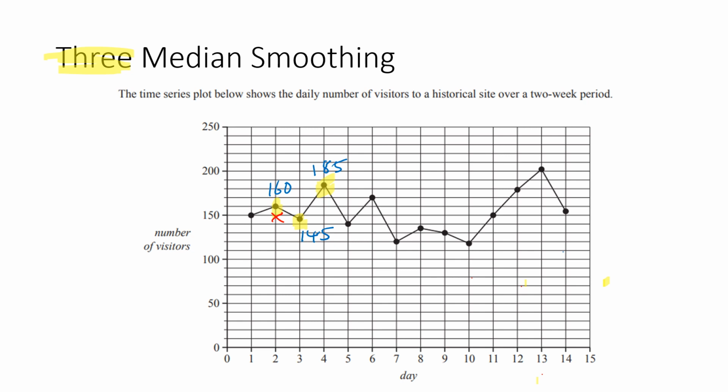And so we're looking at those 3 numbers now. What's the middle? It is 160. So up from 3 and across from 160 is there. Okay, and then we just keep moving. So we delete the 160, and then we're going to highlight our next point, which is here, and that value is 140, and so the middle is actually 145. So we've got to go up from 4 and look at 145, which is there.